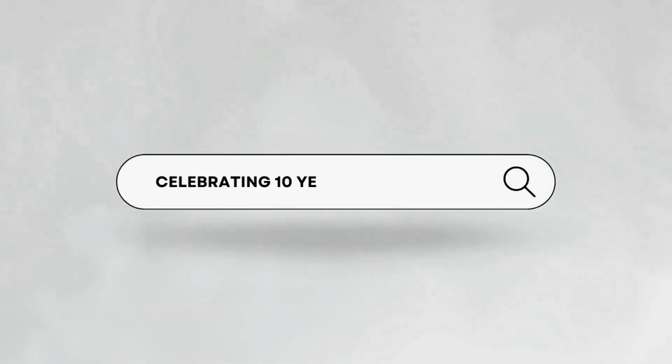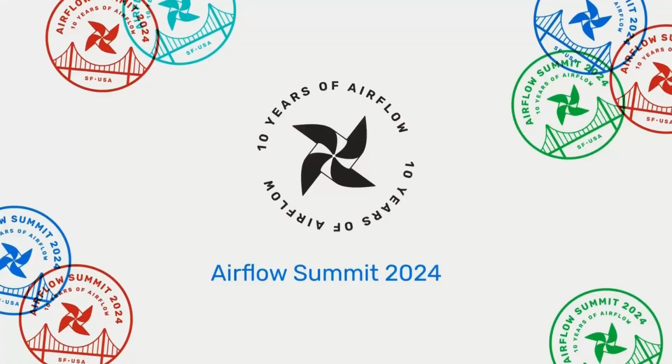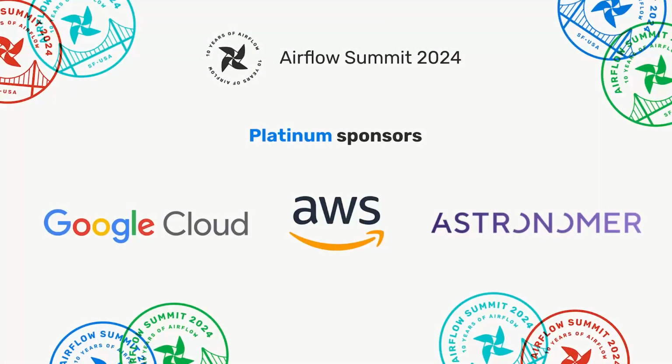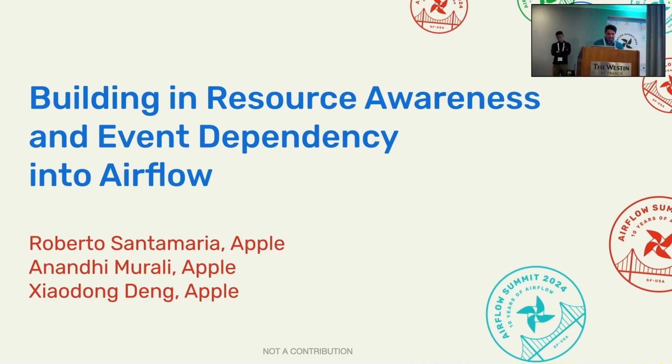Let me start by taking 60 seconds here to introduce myself and the team and what we're doing at Apple. Anandhi joined our team 3 years ago. She's made code contributions to Airflow and has recently driven the development of an eventing system. That's what we're talking about today. That sees tens of millions of events daily and is increasingly a core component of our ecosystem.